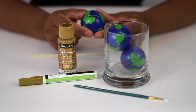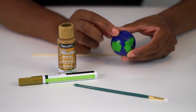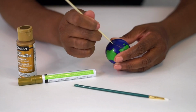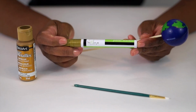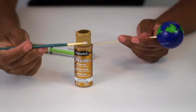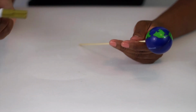So this is the detail that's gonna blow your guest away. We're gonna use these around the world stress balls to embellish our around the world centerpiece. First, we're gonna just insert a skewer about 1/4 inch to 1 inch deep into our stress ball, and then we're going to trace all of the landmarks, all the land masses rather, my geography lesson, all of the land masses in gold.